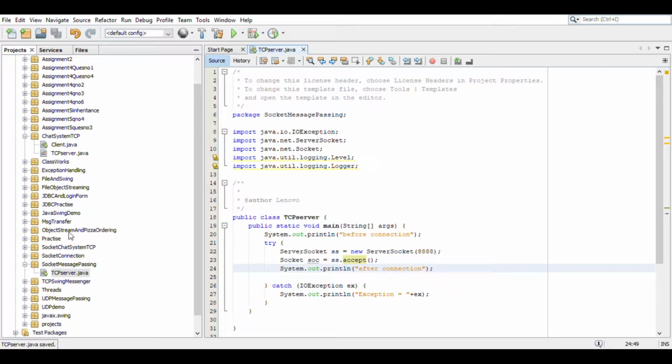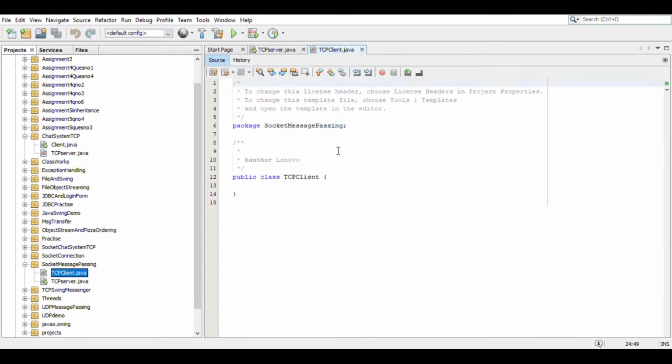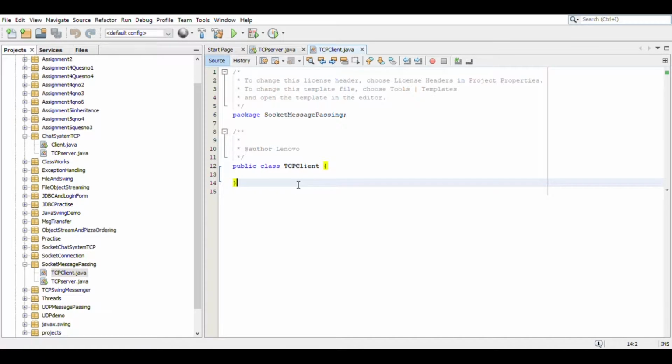Now I'll create a new class that is a client. Let's name it TCP client. Create a main function. Now here the first thing we need is to create a socket.